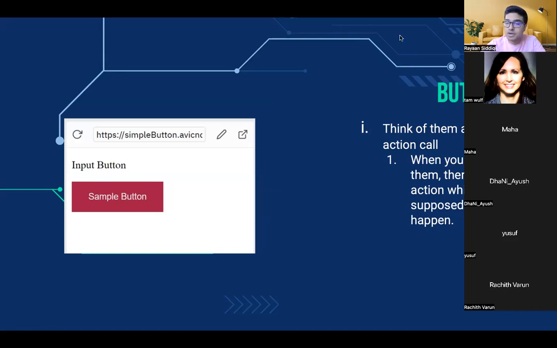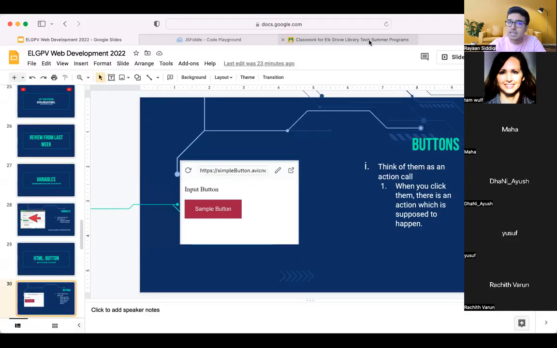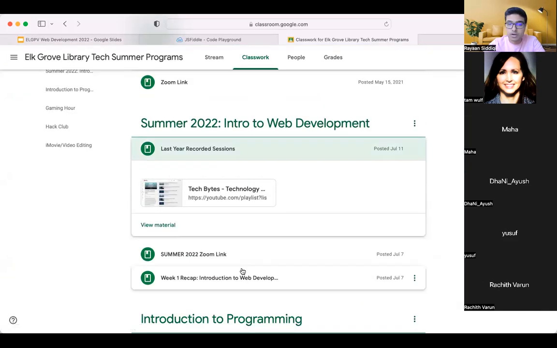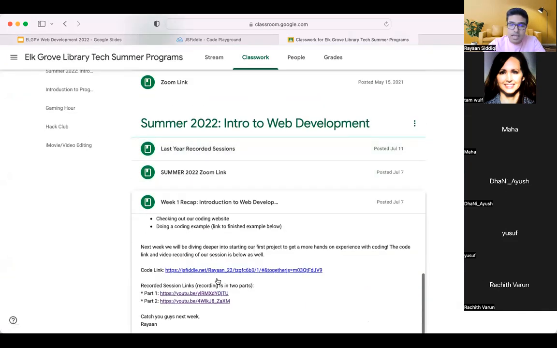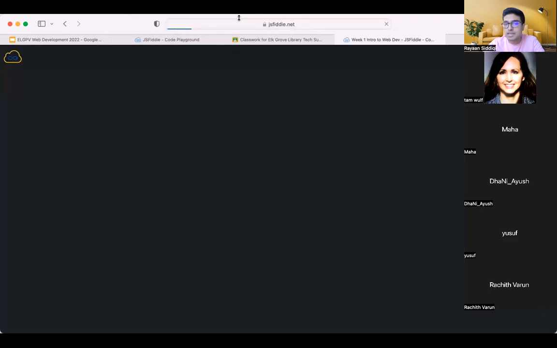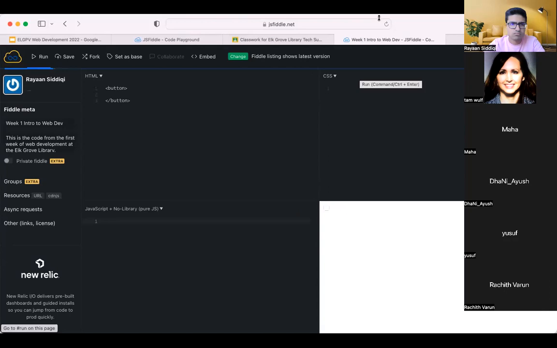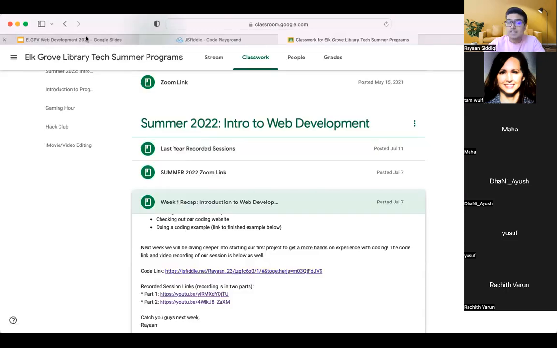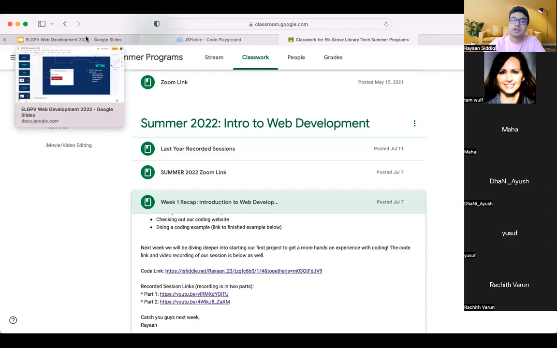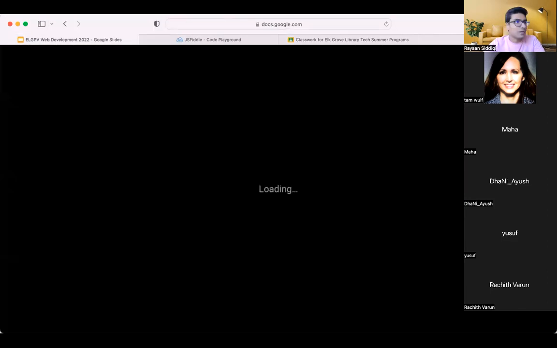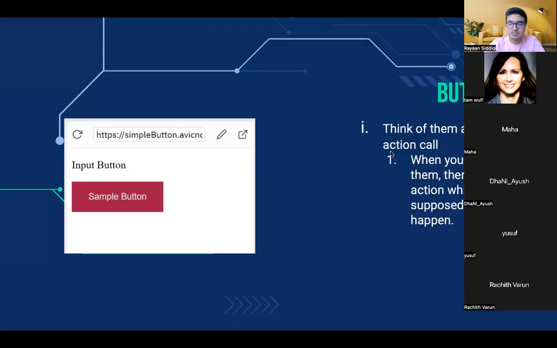And now if you're interested in checking out where you can find that coding link, it is in the Google Classroom. In our week 1 recap, I open that up and there is the code link. If I click that, it'll take me to what we were coding last week. And as a quick example right here, oh, it looks like it did not save and the link is otherwise. So that is a bit of an issue. I'll get that fixed up, no worries. But what happened was that last week when we clicked the button, it would alert us our name. So great job of relating that to last week's stuff, guys.